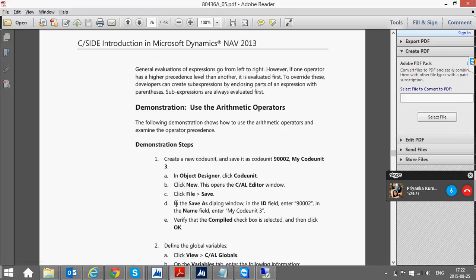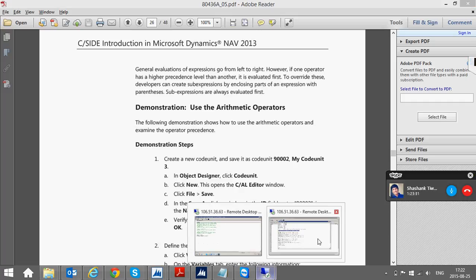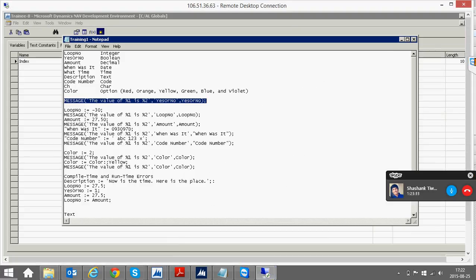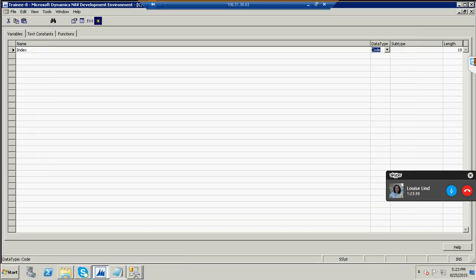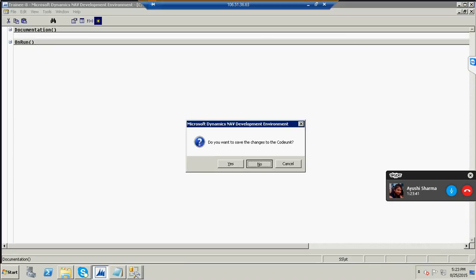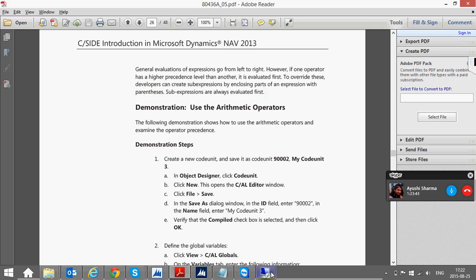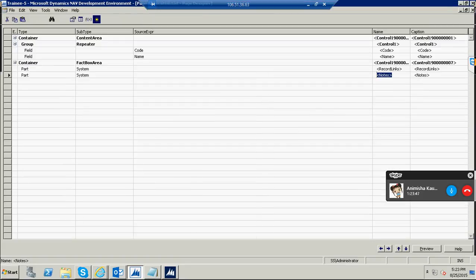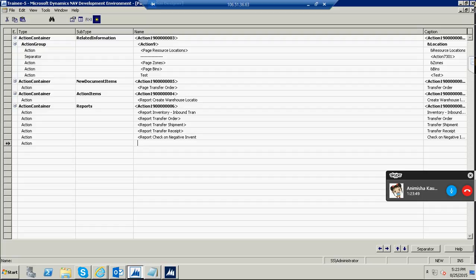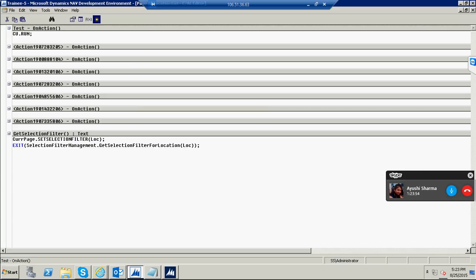This is why I wrote it in a code unit, because I can directly run it from the object designer. And I added it to the page because I was not able to run it directly from the object designer. As you can see, I added an action on a page, and this is OnAction.